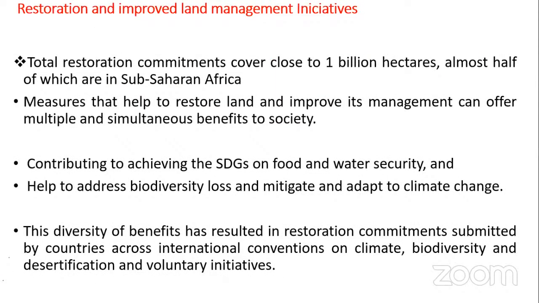So one pretty interesting aspect of this is restoration ecology or the restoration philosophy. As we all know, currently the heads of state of around 115 countries all over the surface of this earth, from all continents, have agreed to plant 1 billion hectares of land through the restoration philosophy. Among these, 50% of this restoration commitment is currently being undertaken in sub-Saharan Africa. Almost 500 million hectares of land are planned to be planted with different agroforestry, forestry, and food tree species.